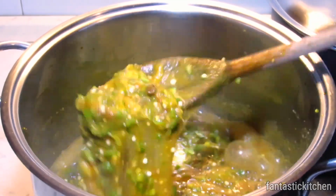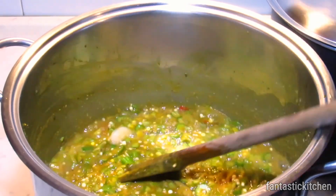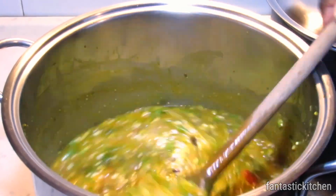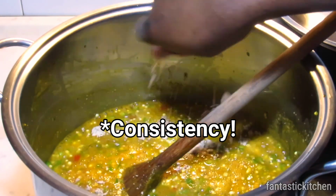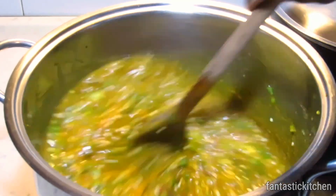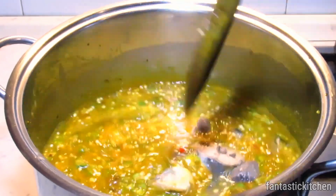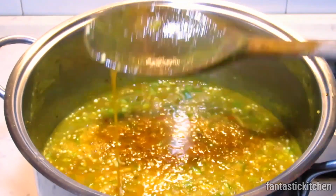Add more water if needed. For me, I like my draw soup to be light. I don't like it thick, so I added a cup of water. And make sure you add water depending on how you want the texture to be. So after that, I added the remaining 2 knorr cubes, add the meat and the fish, and then cover the pot. Allow it to cook for another 10 minutes.